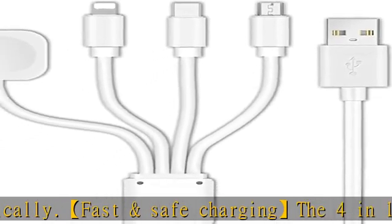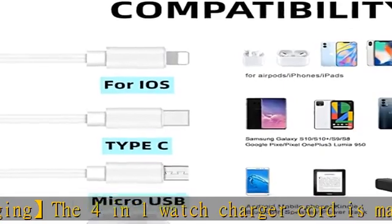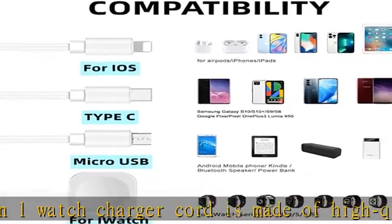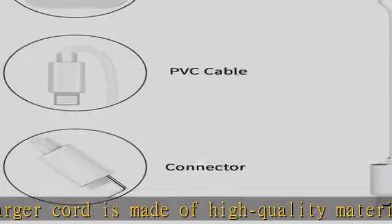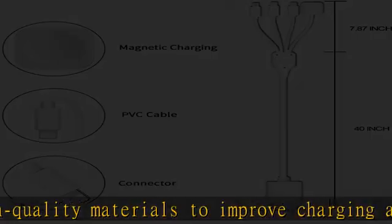Magnetic charging for iWatch. Built-in advanced magnetic adsorption module. The Apple Watch wireless charger dock makes it simple for you to put your iWatch down and charge it up. No messing with alignment. Just set it on the dock and get a boost of power.